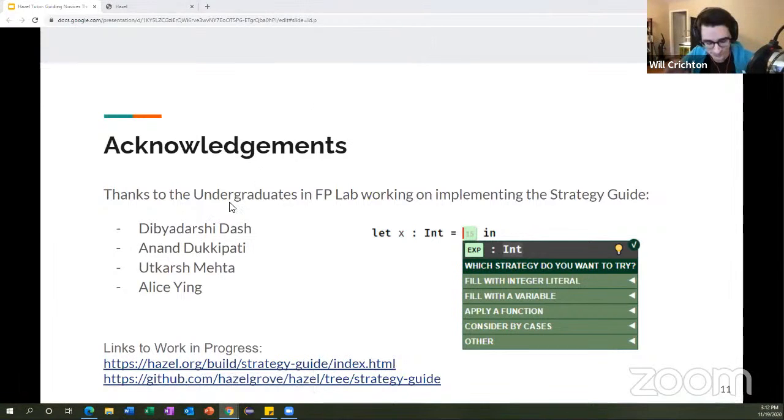Hey, so I really like this tool, and I really like the integration with Hazel and how you can use that to essentially filter down the set of language constructs that are permissible and then present those within the dropdown. But it got me thinking, you used the term strategy to describe it, and to me, what language construct can you apply here is at a lower level than strategy. Like if you read, for example, Kathi Fisler's paper on how novices would compose plans in solving functional programming problems, the strategy is usually a little more task specific.